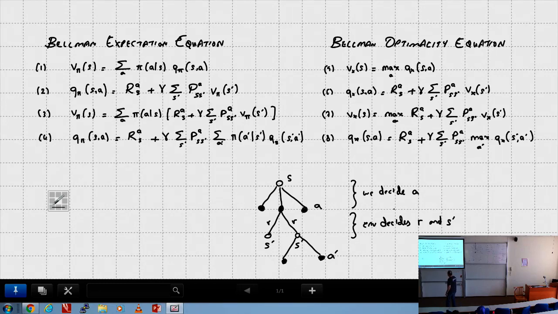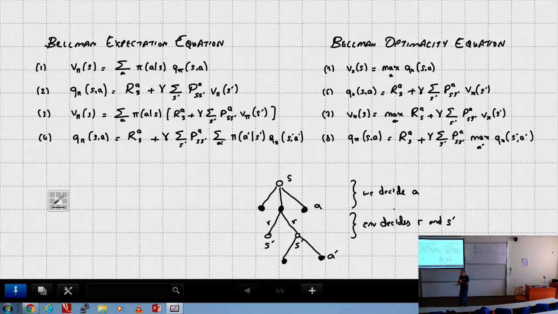So if you look at equation 3 carefully, it says you're at state S, you're going to take some action with probability pi(A|S), and once you take that action, the reward you're going to get is the immediate reward R(S,A), and then the discounted version of whatever S prime you're going to end up in, that's the environment's decision, and then what the value from that S prime is. Okay? And the last one does the same thing for Q.